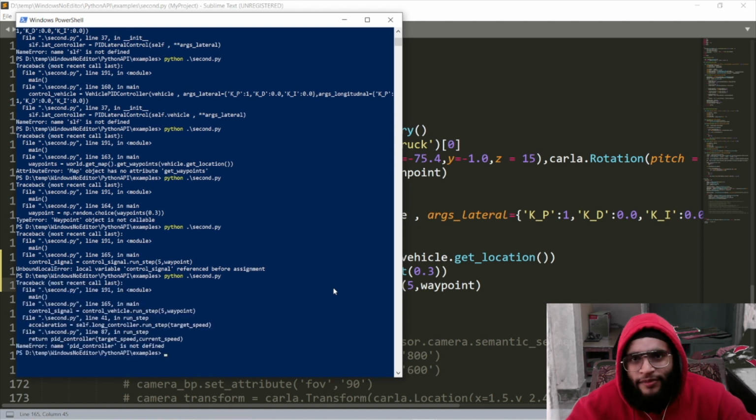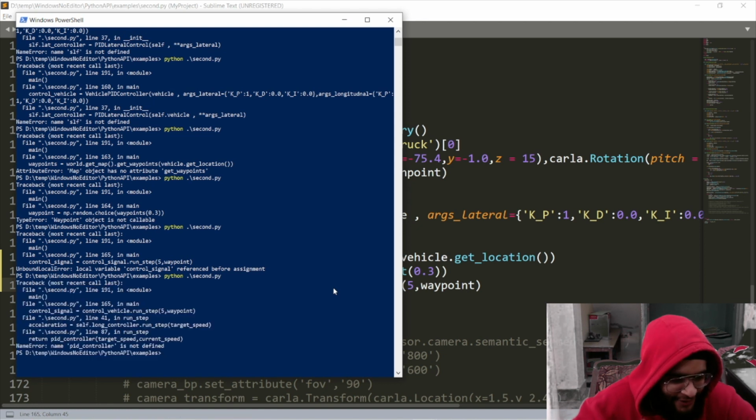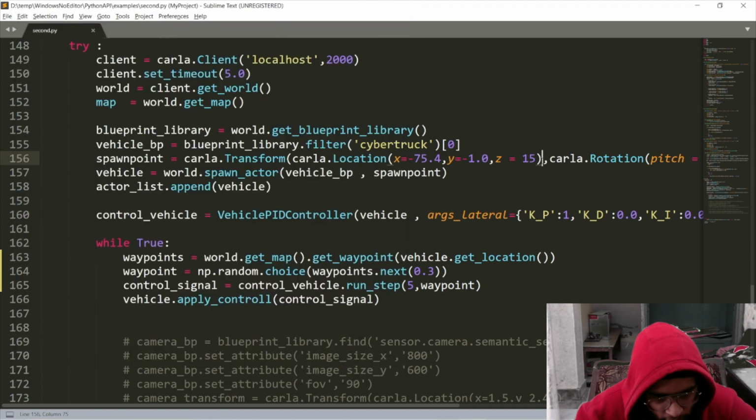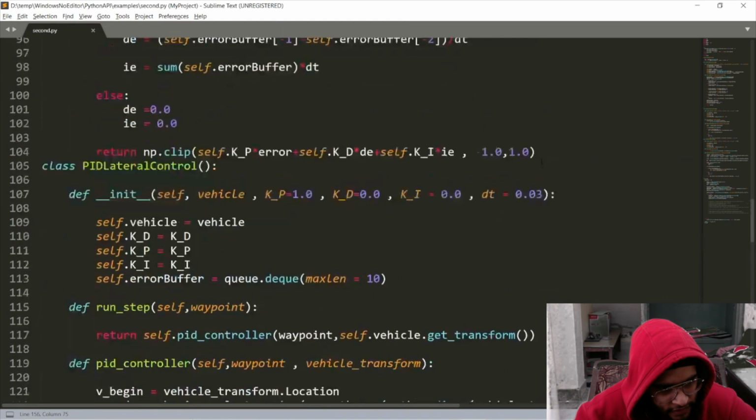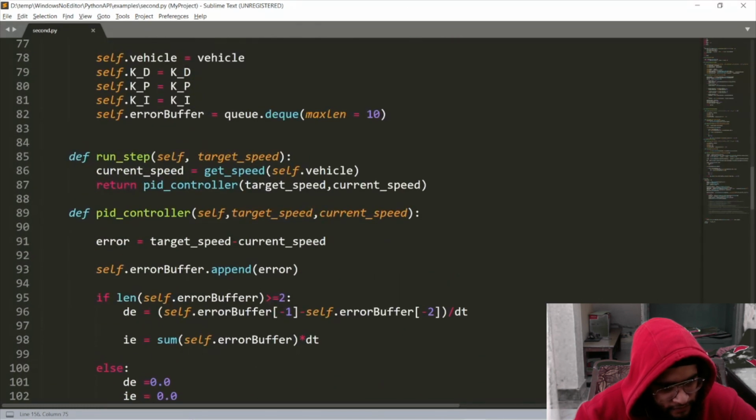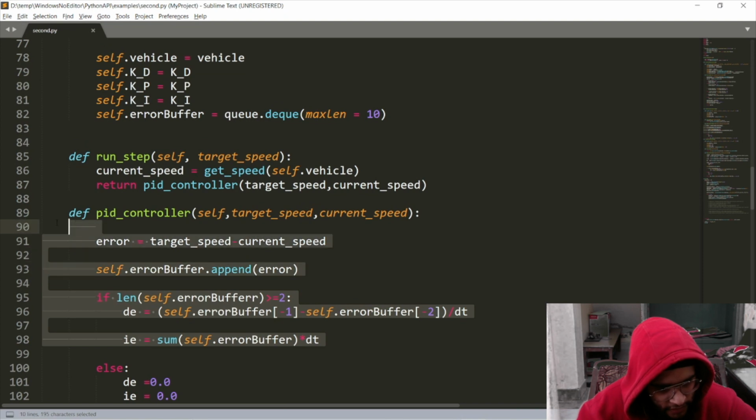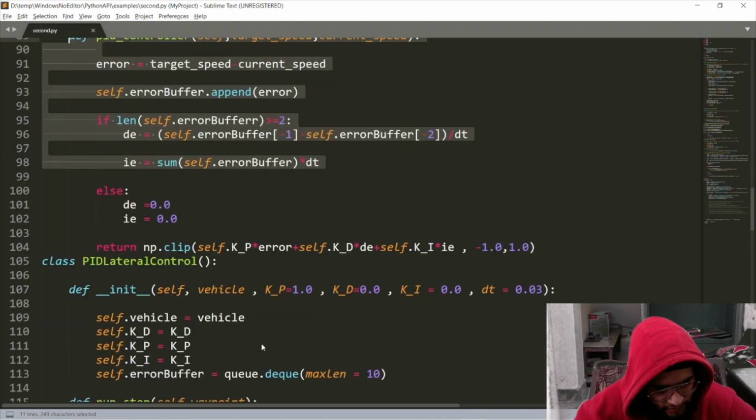I don't know how I'm going to just quit because of these mistakes. The AD controller is not defined. Where? 987. You know what?